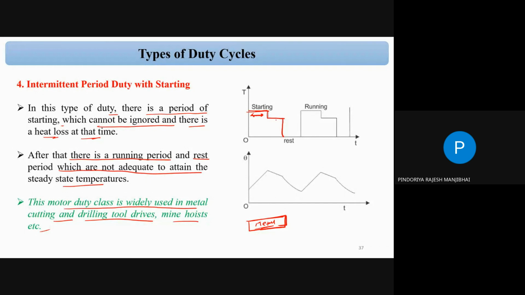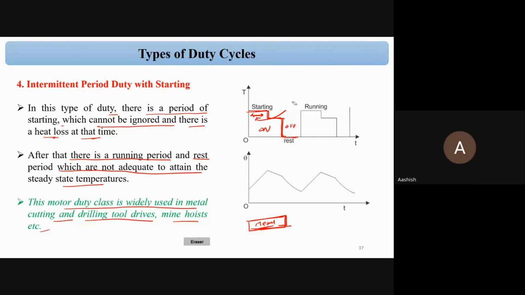And then once the metal is cut, then we can say we turn off the power supply for our drilling machine, correct? Maybe we can say the cutting tools, correct? So we can say this is a rest time. But this is not the full rest time. Still your motor is rotating, correct? Once the metal is fully cut, then we can say now is a rest time, so this is an off time, and this is an on time.